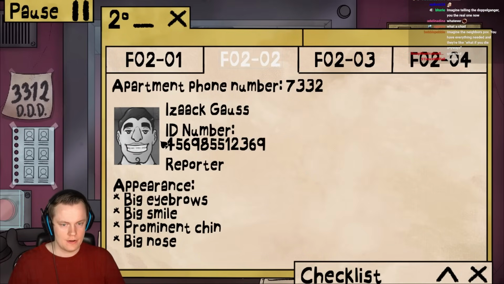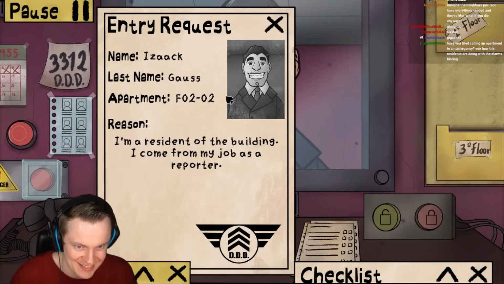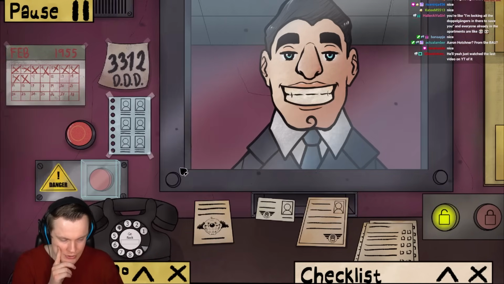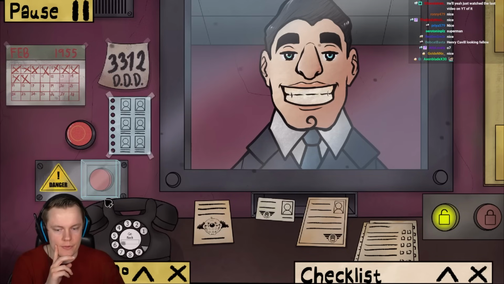4569. 4569. 2369. He's got double 69. He's Gaston. Yes, exactly. Wait, what? 2369. Nice. Double nice. I think you're good, which is bad for you. I'm a resident of the building. Yeah, I'm sorry, sir. Goodbye.